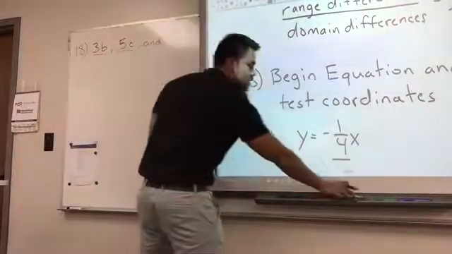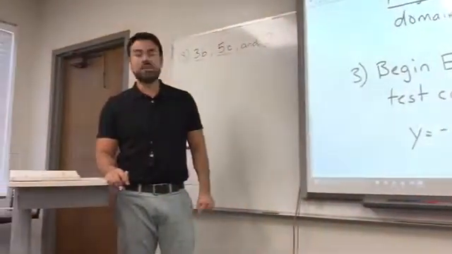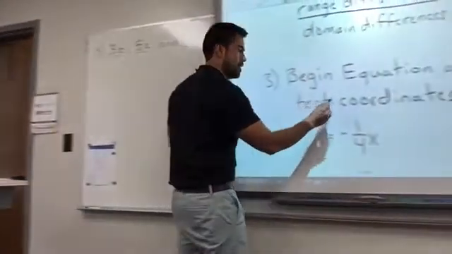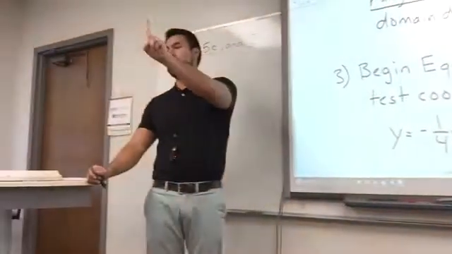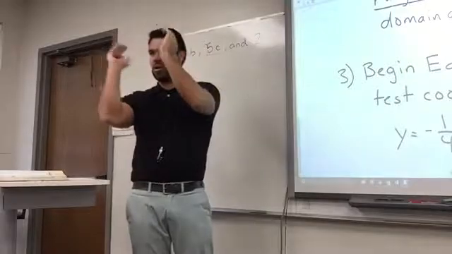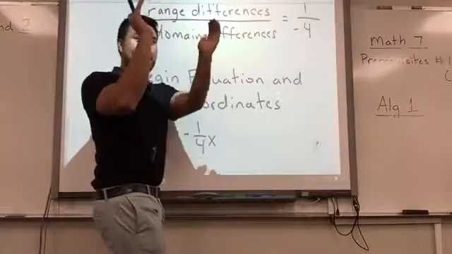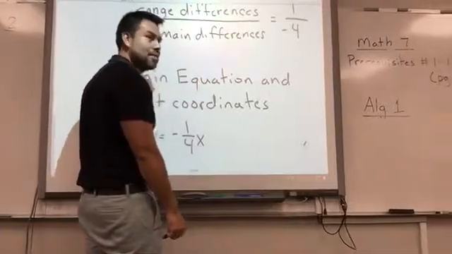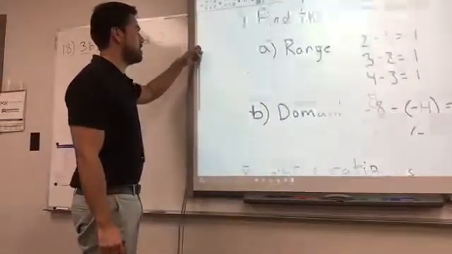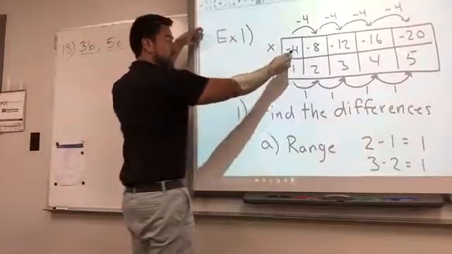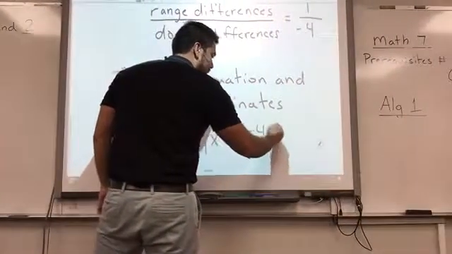Okay. Is this really my equation? I have no idea right now. You know how I'm going to figure it out? I need to test coordinates. Can anyone give me one coordinate from that table? One ordered pair from that table. Jenna? Ordered pair. Was that from that table? Yes. Okay. It's going to be -4, 1. Thank you very much. Sorry, I don't have it in front of me. -4, 1. Give me another one.